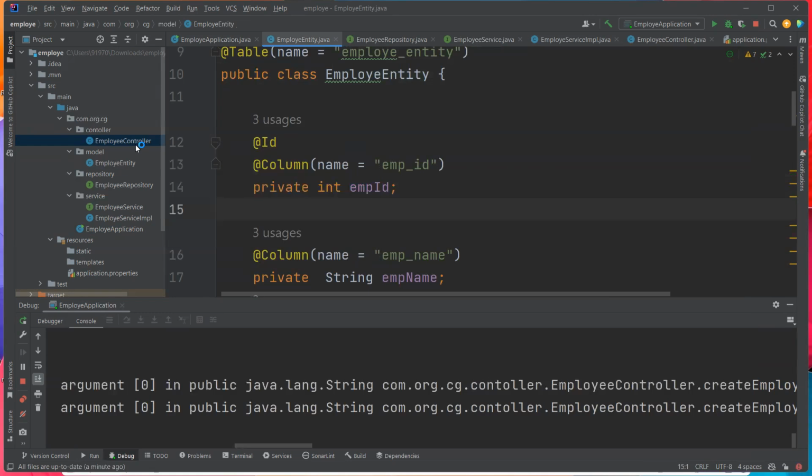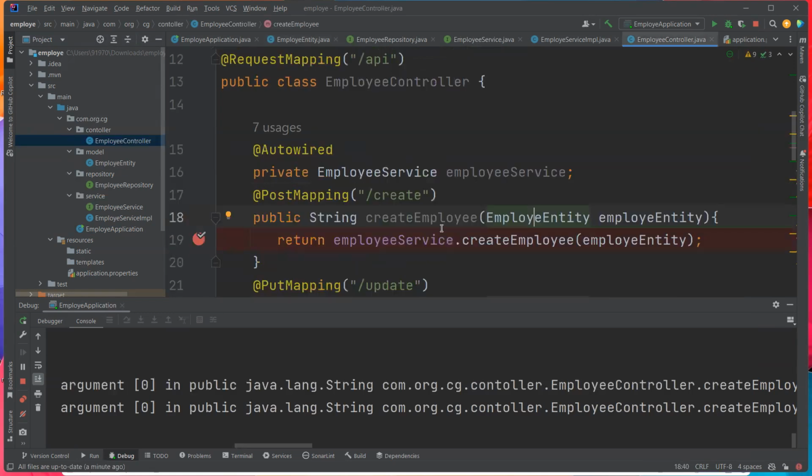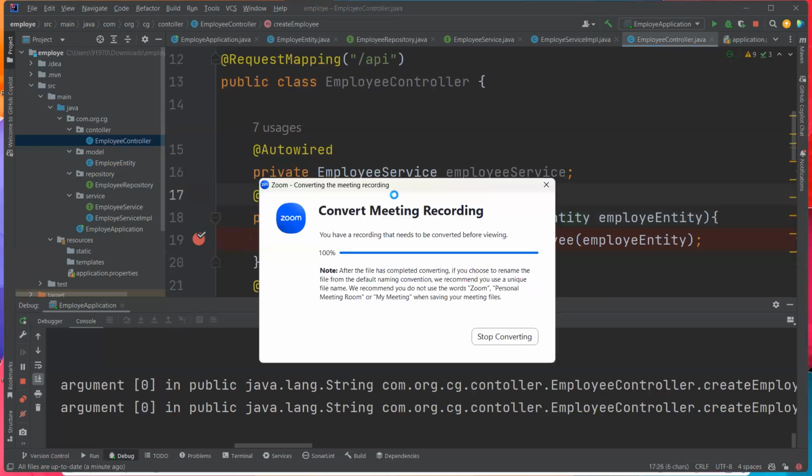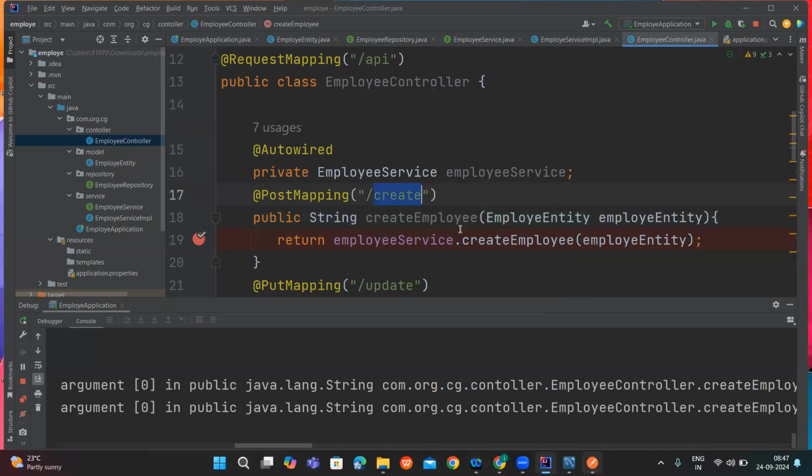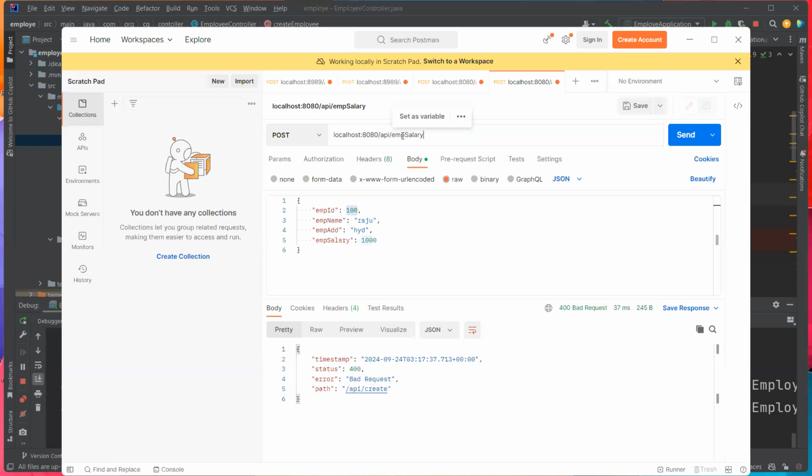Before only it's API create. Okay, API create. Slash create.